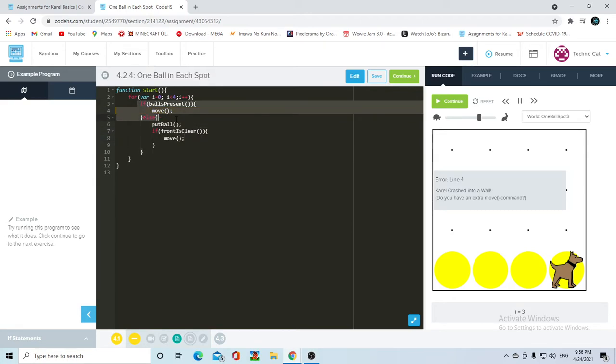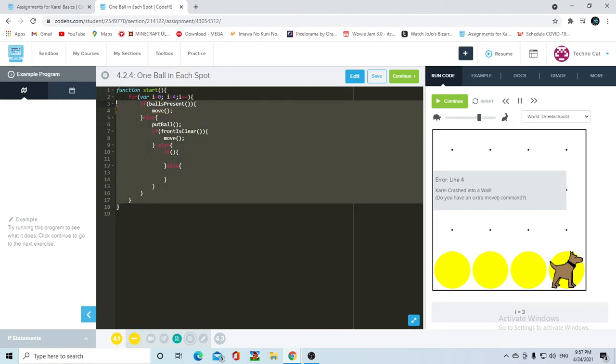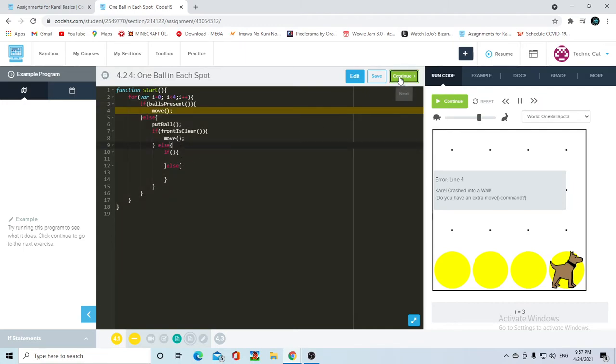You can put as many of these nested in each other. Even, in fact, inside of this if else statement, I could write another else, and then simply put another if else statement here. There is no limit to the amount of if-else statements that you can nest in each other, and that is very useful. So just keep that in mind.